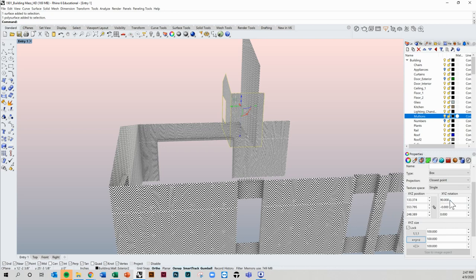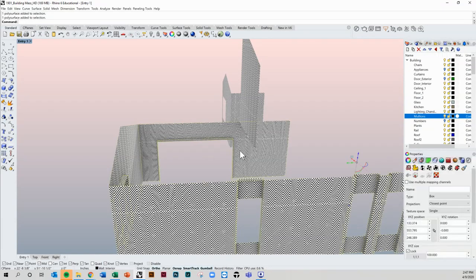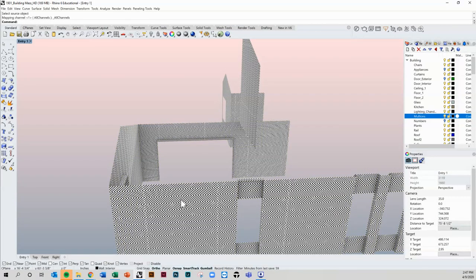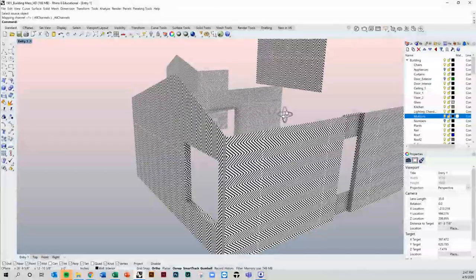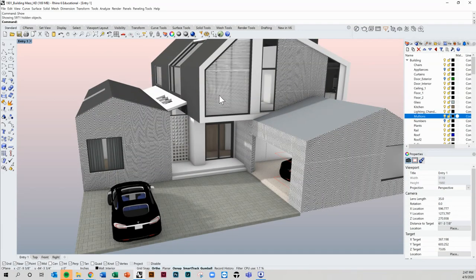So it rotates it in 90 degrees. And so that changed. Now I wanted to do the same thing over here. I'm going to select it, match, click, and now these change directions too. Here you go. So now look at that.